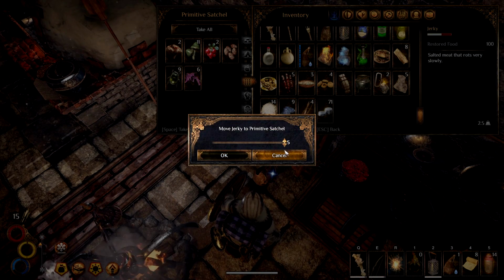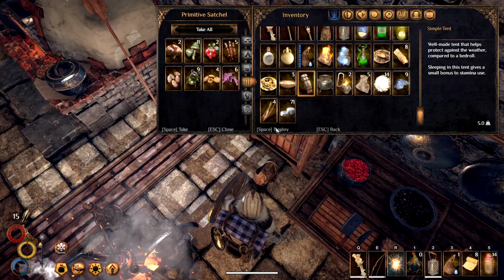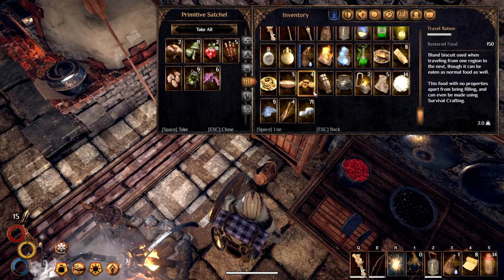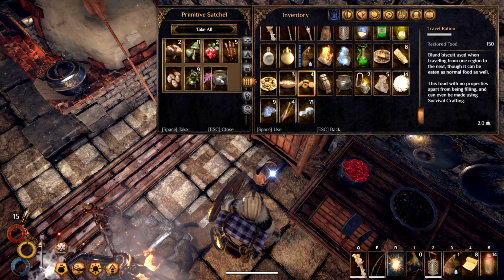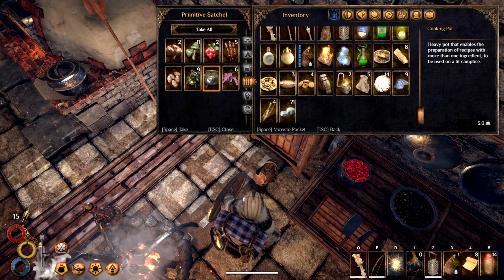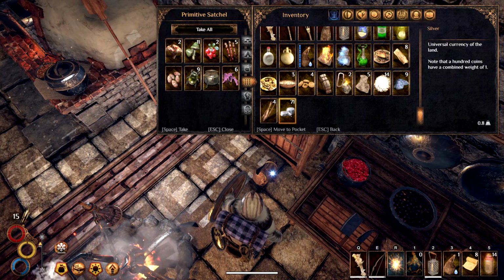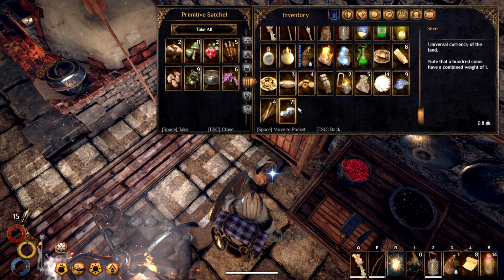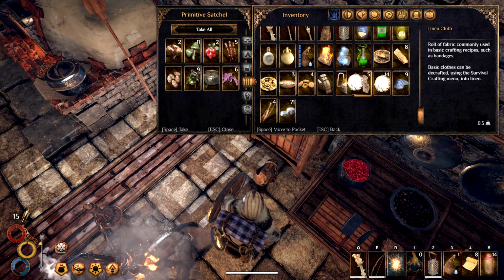Actually, here, let's just transfer all the food. Except I'm going to keep the rations on me in case I decide to go somewhere. I'm going to put the cooking pot in here because it's kind of cooking related. And I don't need it because I can cook here. And we got some coins. Oh, I can't sell those. I noticed that... Okay, that's interesting. Salt.